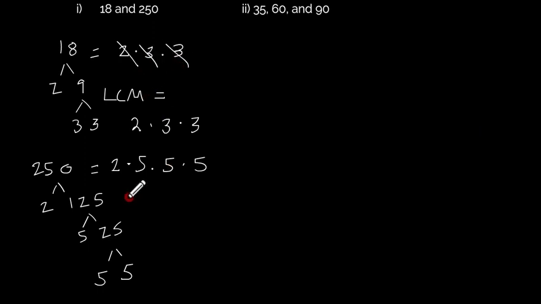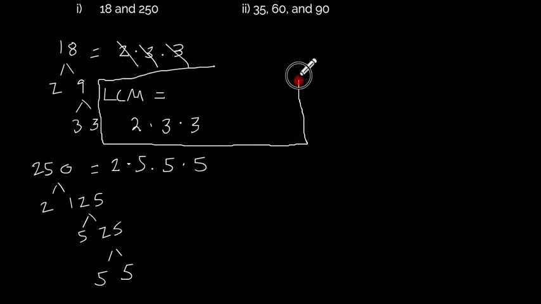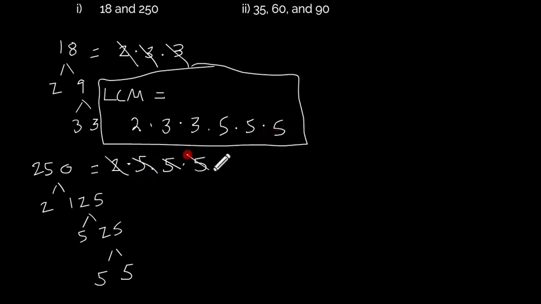Now we're going to go to the next number. If it's already in our, let me just block this off a little bit. Okay, if it's already down here, we don't need to re-multiply it in. So the 2 is already in here. So we don't need to put another 2 in the line. We don't have any 5s, so all 3 of these 5s need to go in here. Now we have 5, 5, 5.